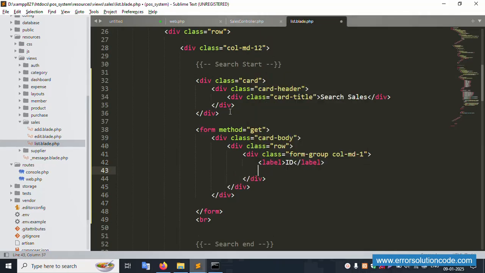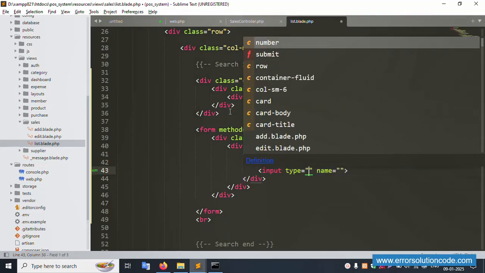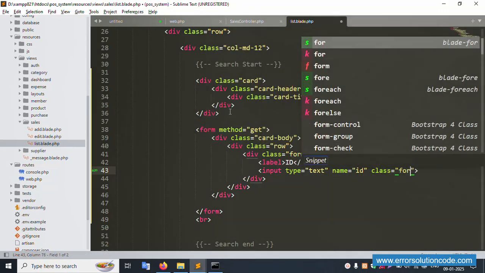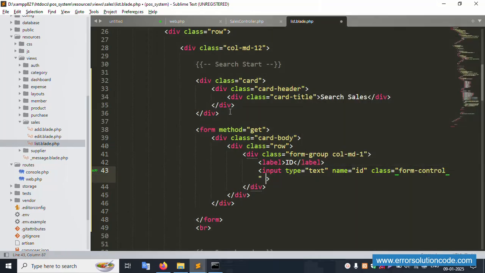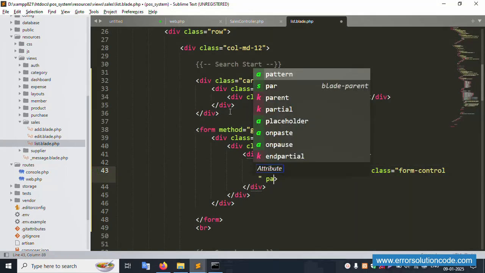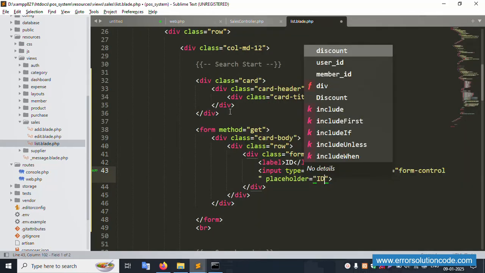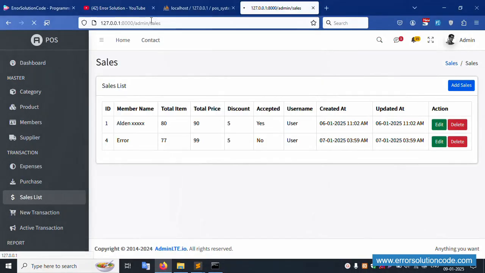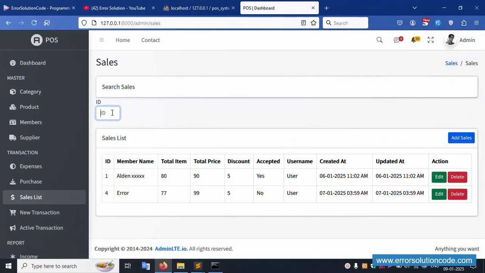An input box: input type text, name is id, first id, name, class form-control, and placeholder id. Save the file and refresh the page. The id field is now available.